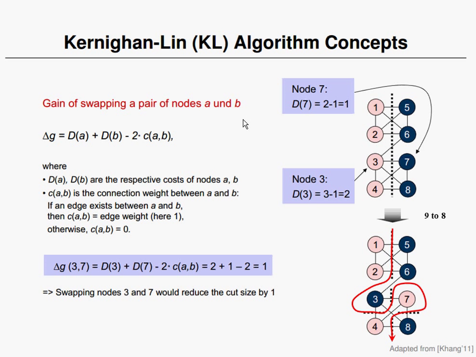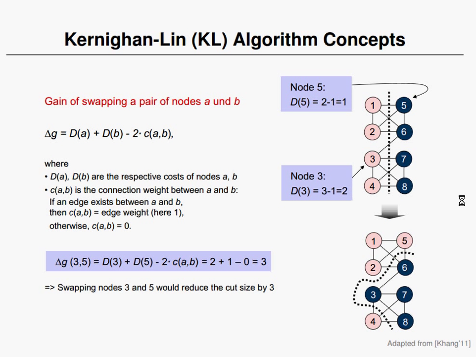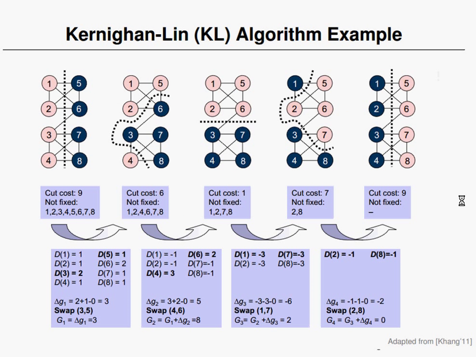And you can go through this on your own as you like, and you can see if you pick those two that are illustrated here, you'll go from a cut of 9 to a cut of 8. And here's another example where node 5 and node 3 were selected. So you typically will pick the pair of nodes which give you the greatest gain, or the greatest reduction in the number of wires crossing the partition. And this shows the algorithm working, and it plugs away, keeping partitioning the design until you end up with a minimum number of cuts across here, and further swappings would increase the cost. So it's like a greedy algorithm. You end up with a reasonably useful solution.